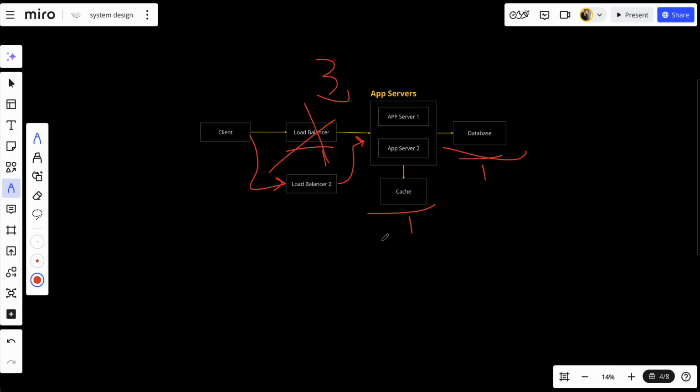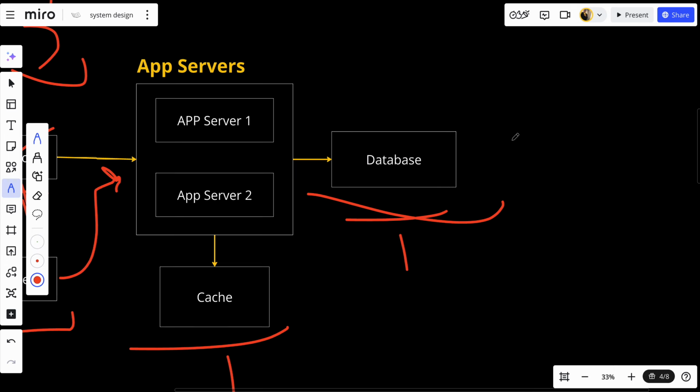The second thing also is to use load balancing. Use load balancers to distribute incoming traffic across multiple servers, ensuring no single server becomes overwhelmed. Load balancers can also detect failed servers and reroute traffic to healthy instances, avoiding a single point of failure. So load balancers also solve the problem of single point of failure.